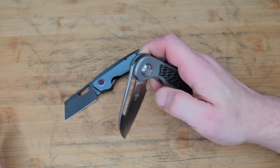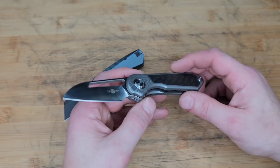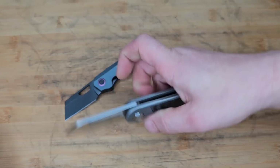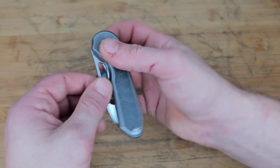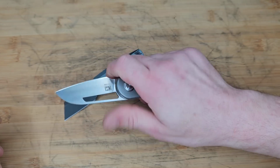This one's in 14C. However, they have M390 versions for like 120. So you can get anodized ones for a little bit more, but ceramic caged bearings, very smooth, super snappy. The hole deployment, or the elongated hole, super easy to get to no matter where you're positioned.